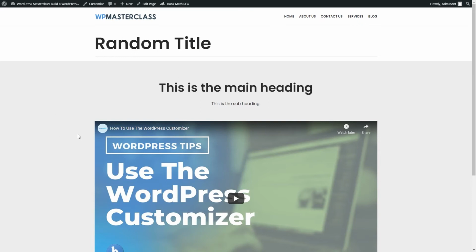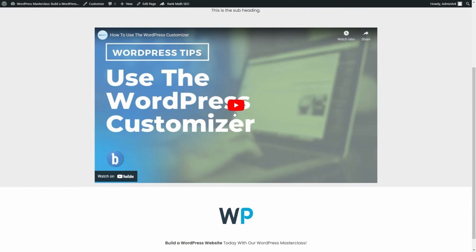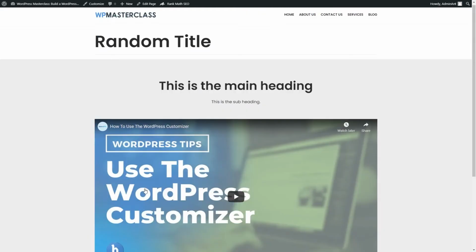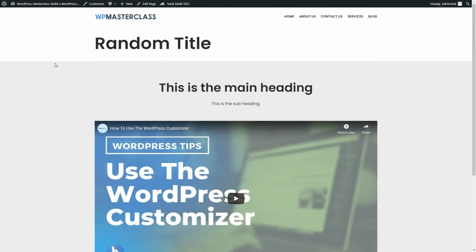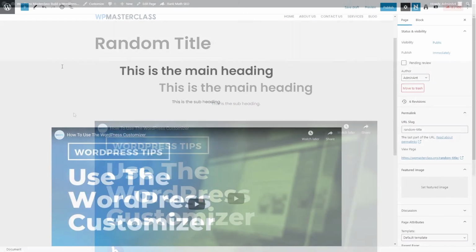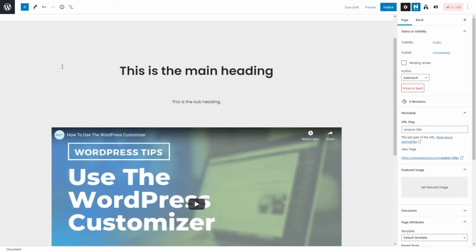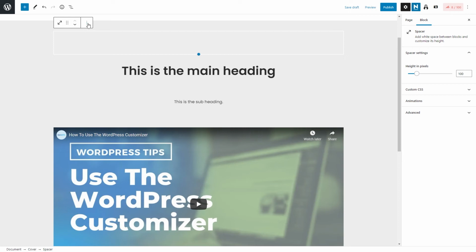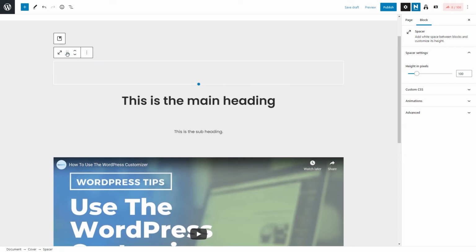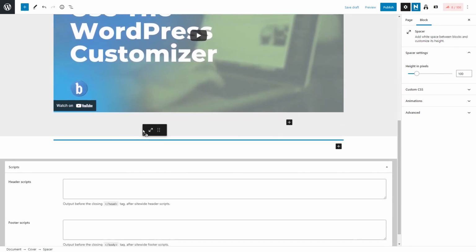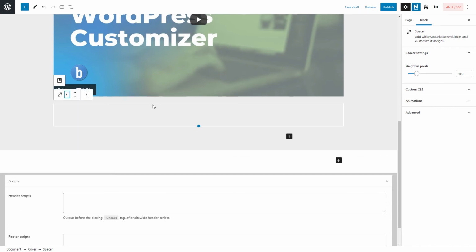And I am also going to add another spacer below the video embed, because I think that there should be a bit of space below it rather than just going straight from the video to the next block. So I will also add that as well. So now let's go back to the editor, and I will start by adding that spacer. So I'll duplicate the one at the top, and I'm just going to move it down to below the video. There we go, that's perfect.